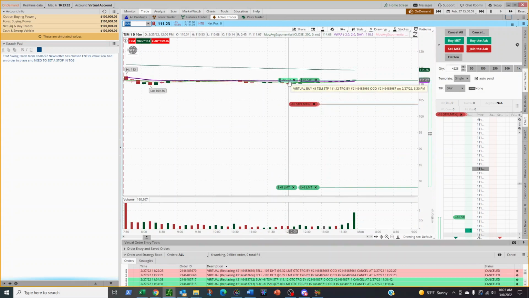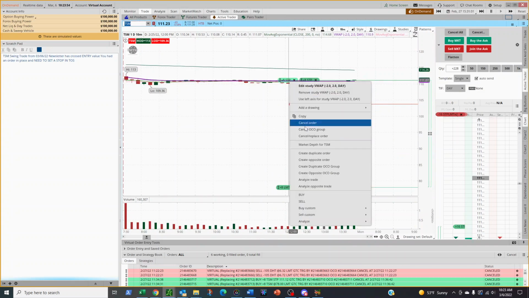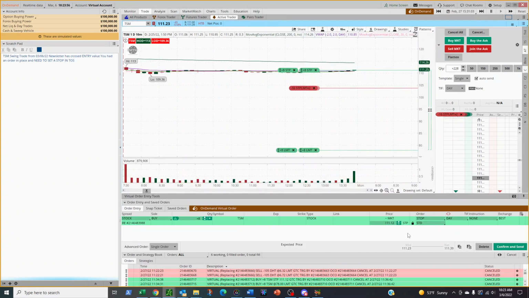If you look at them, they're cancel replace orders. It's a day only. It won't let me change this until the order actually executes, and then I'm allowed to change the OCO group into a good till cancel. So if it doesn't execute that day, the order will go away. You have to place it again the next day.